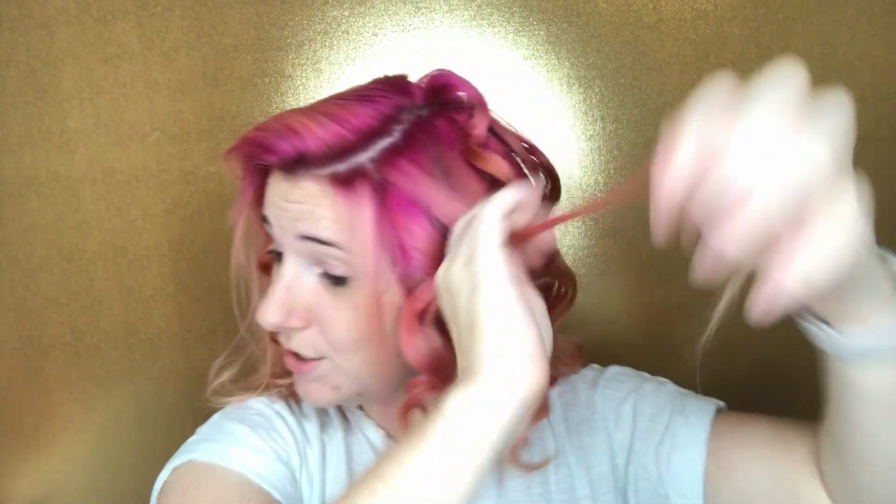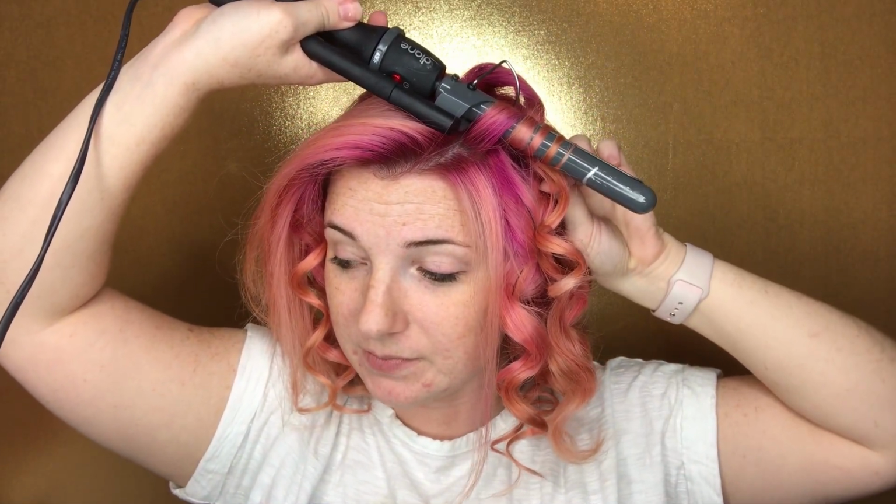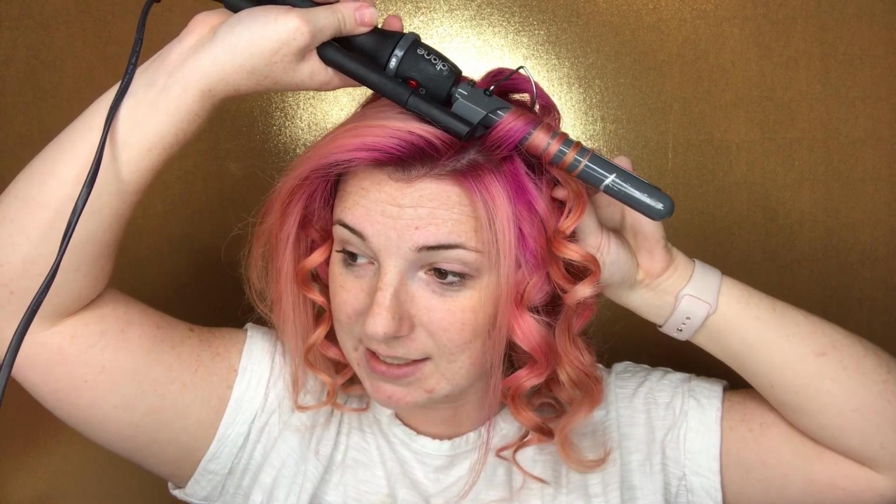So you can see right here I've got a little horseshoe section going on, and of course I part my hair to the side. And when it comes to my last couple sections, I always go facing away. Like I said, when I get towards the front and the top, I always go facing away from my face so that it's not curling into my face, but also it's opening up the face. So split it up into two. And then again, opposite hand, I put it super, super close to the base of your scalp, however you like to think of it. And then let it hold for like 10 seconds.